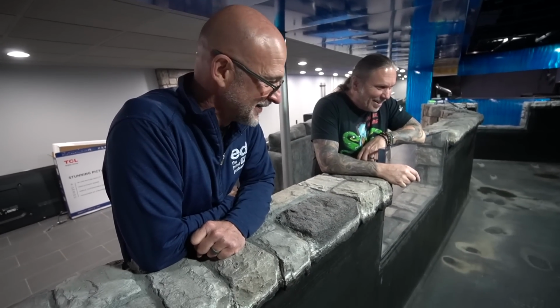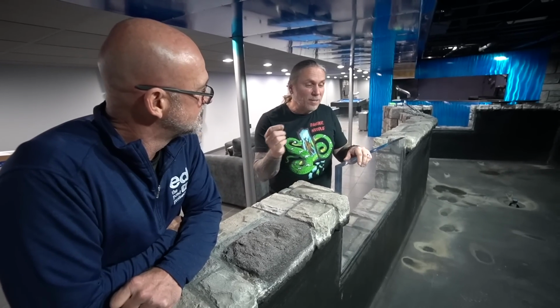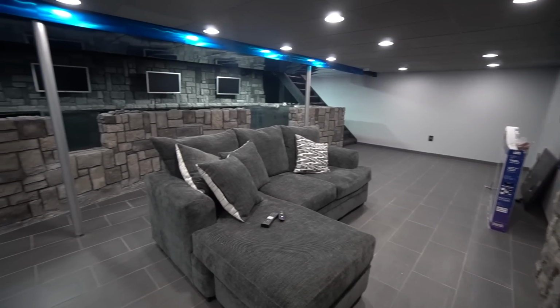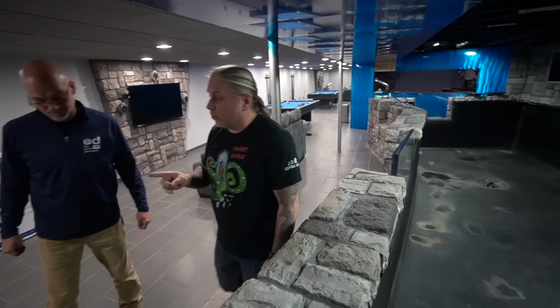In your basement. Again, it's an experience house, right? It's one of those things where you come and you're gonna have a crazy experience. People that stay can feed the koi. You got the game room upstairs, got the TV down here, got the pool table. You know, so we're slowly working our way through. So this is a project that we're gonna have to tackle, but I'm not quite there yet. I know there's a project I want to show you that is actually for the summertime.